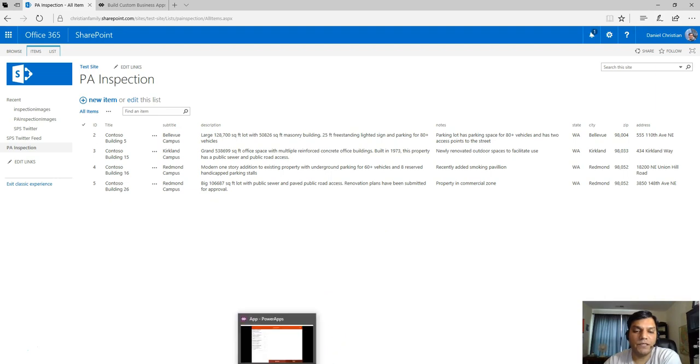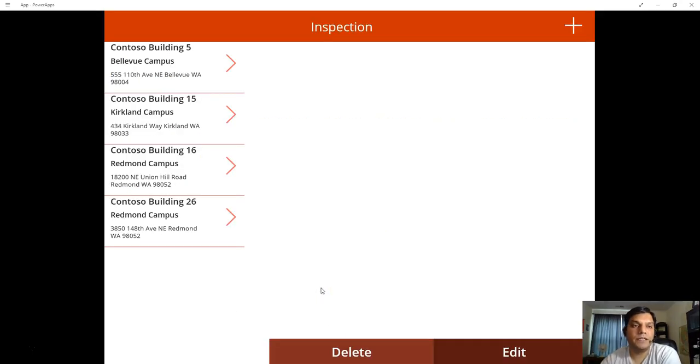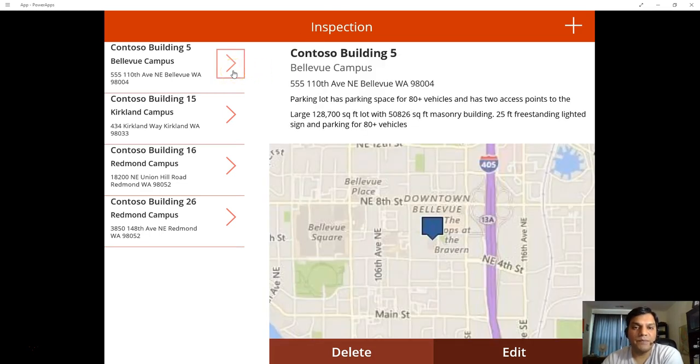So here is just a quick demo of how I was able to build this presentable app, which can also be used as a SharePoint form. And stay tuned for my blog, which I'll be posting, which walks you through this step-by-step of how the data connections were built, how I was able to add all of those fields, or the data sets, and how I was able to make that connection using my own design that I came up with.